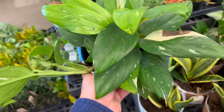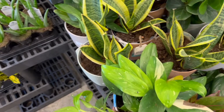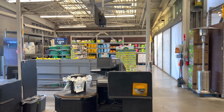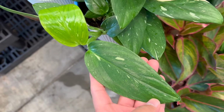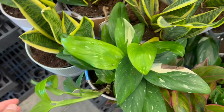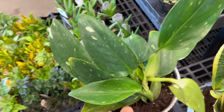But over here we have some Cobras, which are slowly starting to roll out. One thing that I did notice that's different than my Lowe's, but I noticed it's pretty similar on Walmart. Whenever one Walmart has a fresh shipment, they all are getting almost the same fresh shipment. And there's a little bit of variety, which is pretty interesting. So maybe that's how it is for y'all in all the locations. But here where I live, I noticed that as a pattern. And that's amazing because I can just hit one location and if it's dead, I'm like, okay, man, there's no shipments in any of these Walmarts. But then when I go to a Walmart and there's a plant shipment, they're all slowly getting them. Maybe there'll be a day or two of a delay, but they're all getting fresh shipments. And yeah, so I've been seeing a lot of Walmart locations with amazing selections of houseplants.